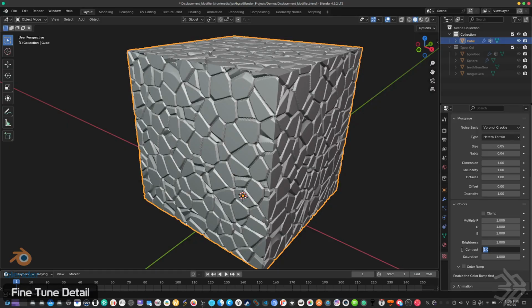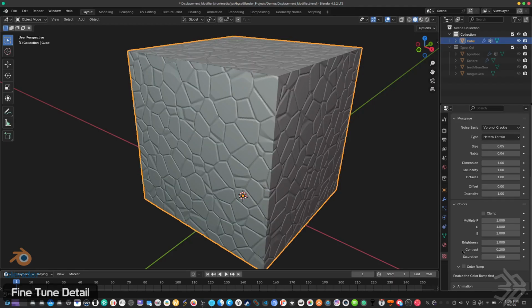And of course, if you want to decrease it, you can go the exact opposite direction. So once I put it at 0.2, now it's just sort of a subtle hint. It looks more like a tile on a kitchen floor. So you can just play around with it until you get what you want. And don't forget, you're actually carving into the surface when you do this.